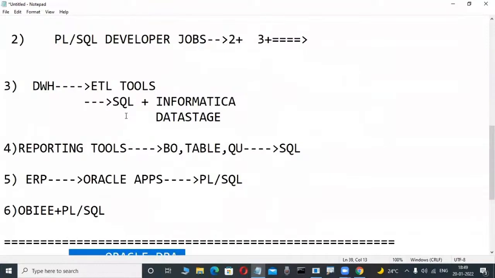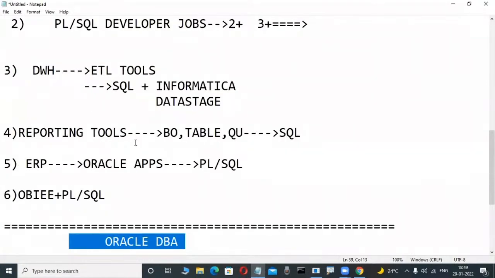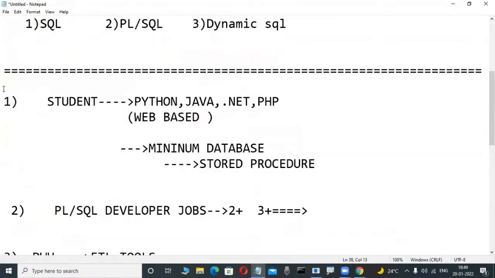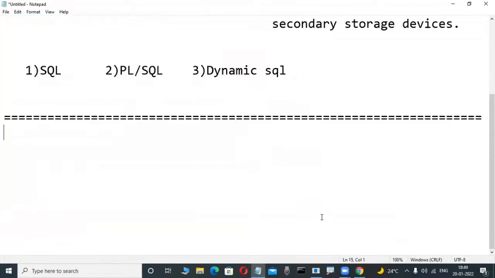Either you are applying as a pure database programmer, or business analyst, or reporting programmer. Nowadays Power BI is there, SQL Server related. For Power BI also, minimum SQL knowledge is required. So many fellows are not interested to learn SQL Server; Oracle SQL only they are learning. Why? Because if they learn Oracle SQL, all the things are very easy, because it gives depth knowledge. That's why it is the most powerful. Nowadays Hadoop programmers and data science programmers also need minimum basic SQL knowledge. Somewhere PLSQL, somewhere SQL only. That's why they are learning these types of courses.